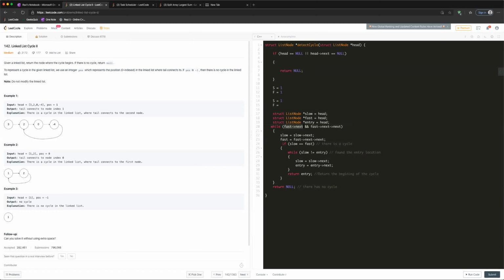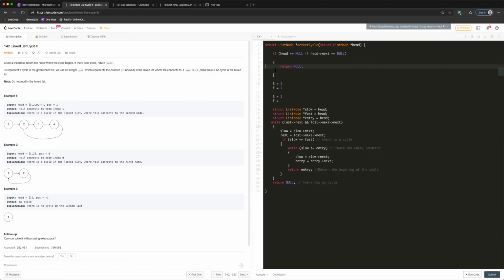In the first iteration, fast next and slow next point to the same pointer. So if there is any null pointer, it will be ignored here. Fast equal null is checked at the top, where we check if head is null or head next is null.